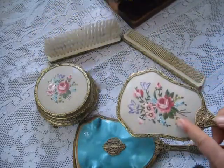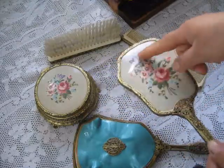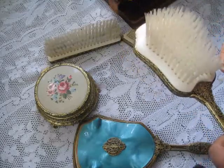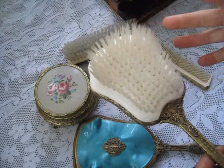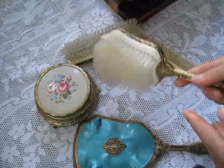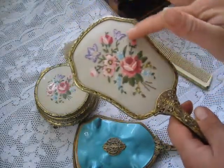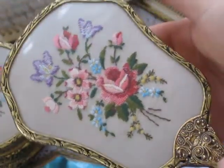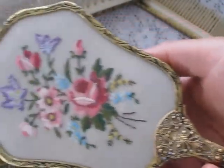The only setback with this that I didn't like is it didn't have a vanity mirror. Usually when you buy sets like this, they have a small brush, a bigger brush like this, and then there's a mirror also. But in this particular collection there wasn't any mirror at all. It was just this big hairbrush, and it has this beautiful embroidery in the center there. Can you see that? That's so beautiful, and the gold antique work that's on that.